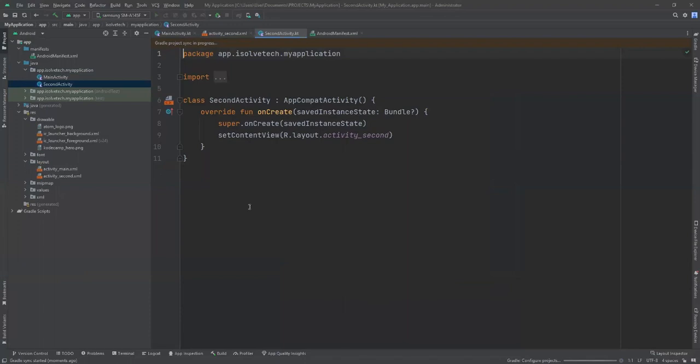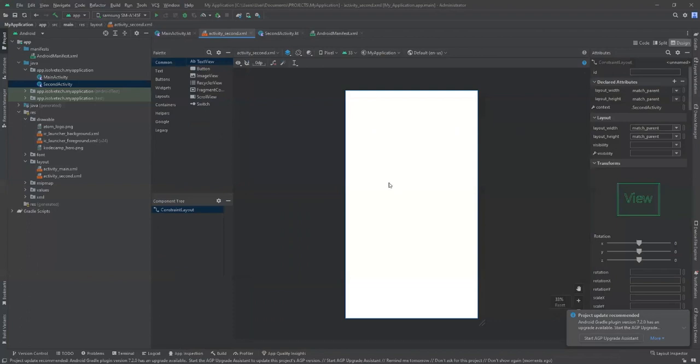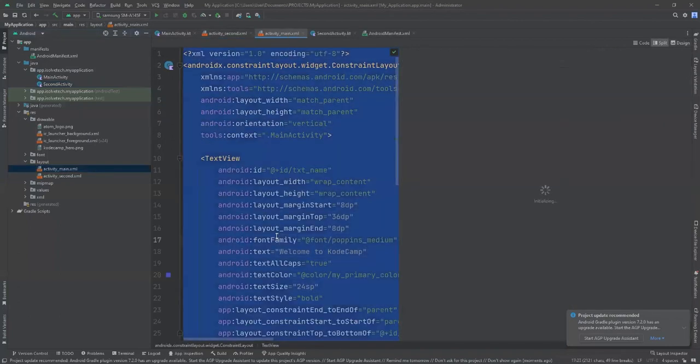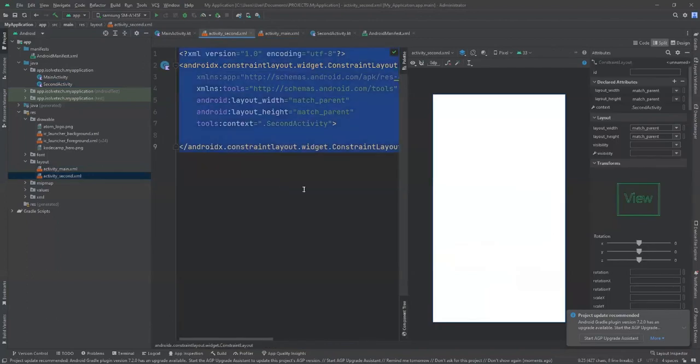So you can have 2, 3, 4, 5, 6 activities. And when creating the activity, we also created the layout file, which is where we're going to design our UI. I'm going to go inside that file, so I'll just control and click on it. As you can see, it's empty because we don't have anything here. I want to put something there, but I don't want to start designing anything new. So I'm just going to copy what I have here and paste it here, and then probably delete a few things.